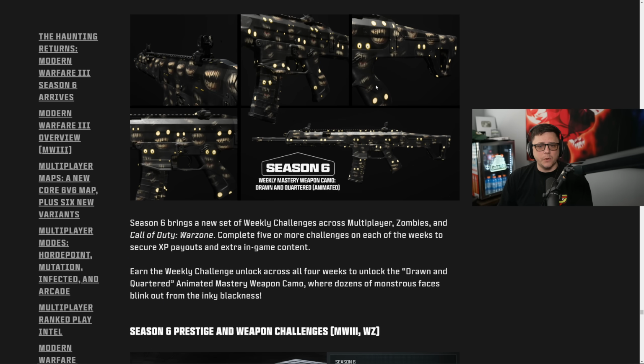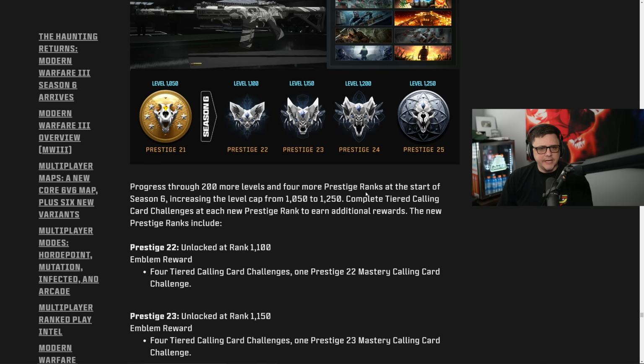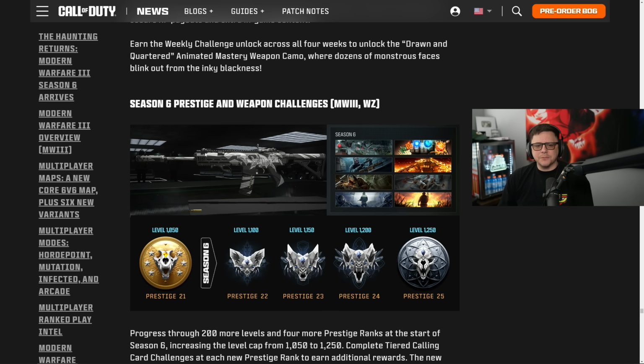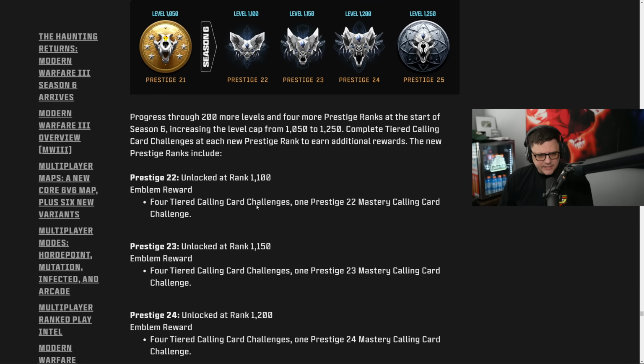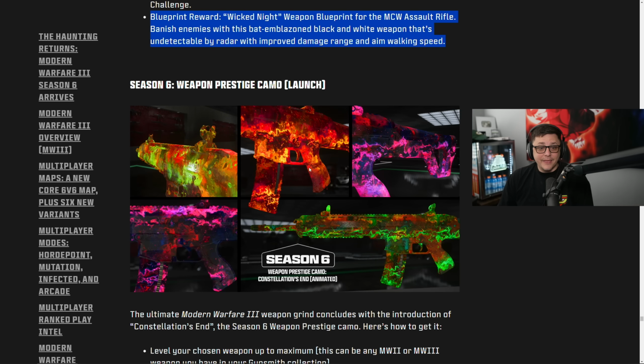Weekly challenges. This is the one you get for finishing season 6. All the weekly challenges. Prestige. This is so for hitting max prestige, you'll be able to get this probably camo reward. Blueprint reward. Wicked. Oh, it's just a blueprint. They need to do camos, bro. What are we doing? This one will be fire.